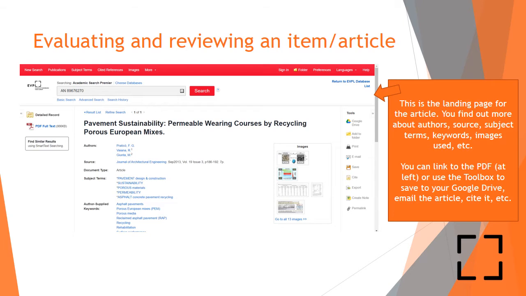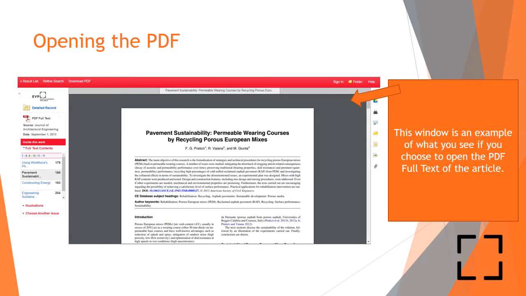If you want to find more from the specific source, you can just click on the source title, for example here, Journal of Architectural Engineering. You can find another volume or issue or look at different pages in the current issue. Once you open the PDF, you can peruse the entire article, or you can use the tools at the left to explore other items in that certain publication, for example, the September 1, 2013 issue of Journal of Architectural Engineering.